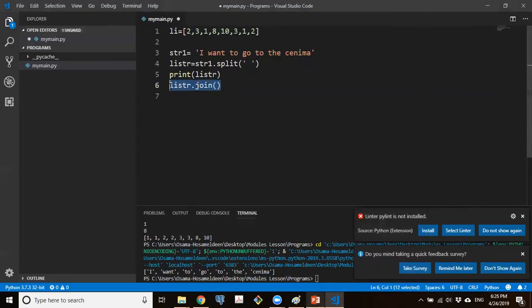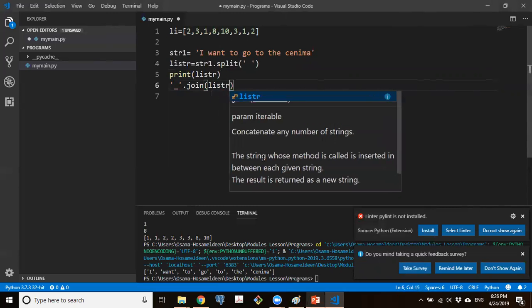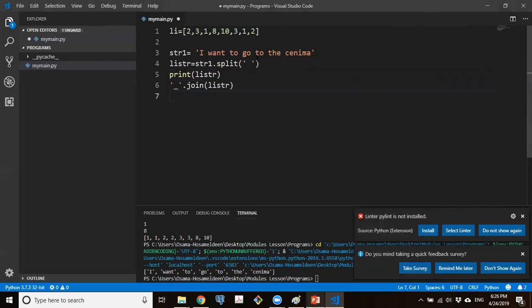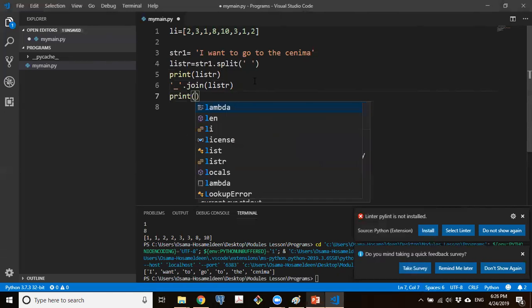I think I have to make something like that: dot join of list str. Okay, this will join the list again, but this time instead of a space, it will give an underscore. So I will print the result here.